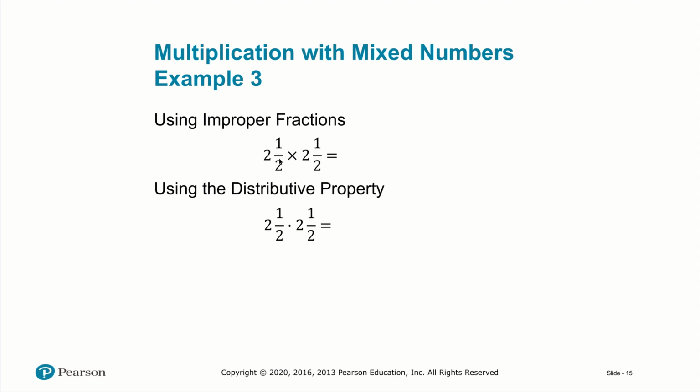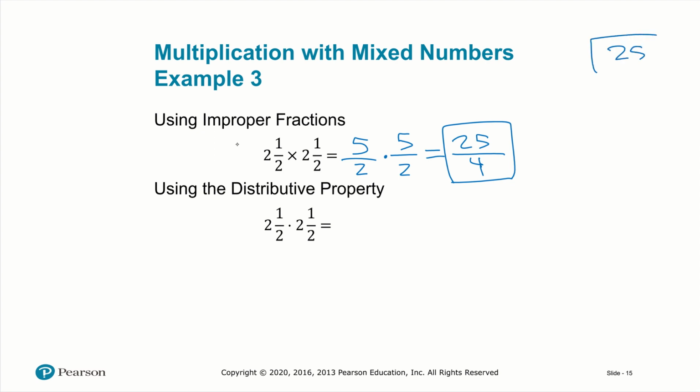So we know that this mixed number is going to become, remember, 2 times 2 is 4 plus 1 is 5 over 2, and the next one is the same, so we just get 5 halves times 5 halves, which is 25 over 4. Now, should we choose to or need to, we can of course quickly turn that back into a mixed number by long division. So 6 times 4 is 24, leaves us 1. Remember this loop, right? Start at the top and then plus 1 over that. So we get 6 and 1/4.